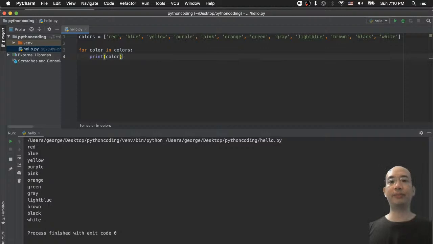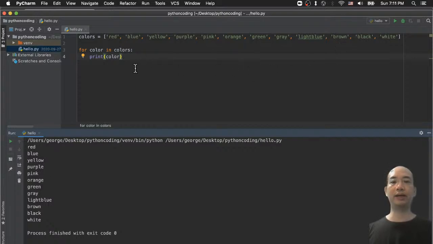So I will give you 1 minute. You just remove all the code. Just do for color in colors, and then print colors. And remember last time we used a while loop, and you have to define an index, and you use the index from 0, 1, 2, 3, 4, 5 all the way to 11, and that's how you do it. But in the for loop, you just do for color in colors and print color. Just print this color, and it will show each item in your list.